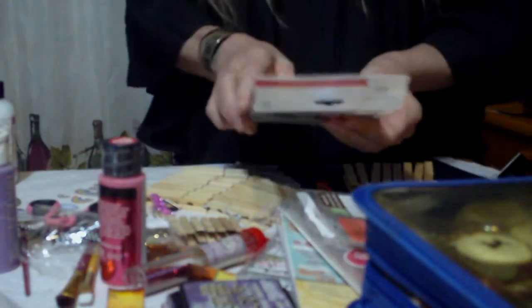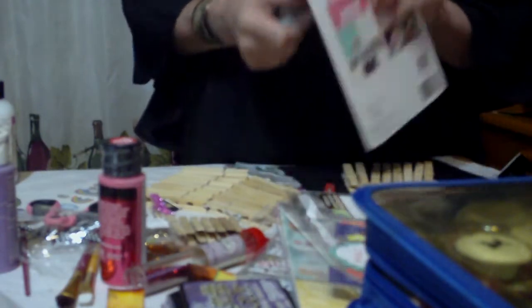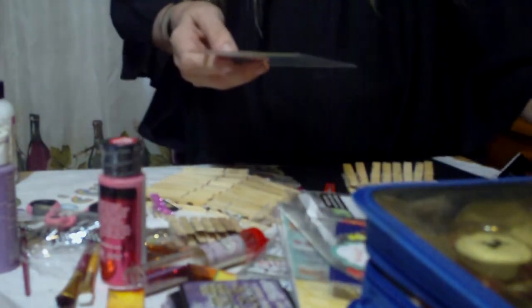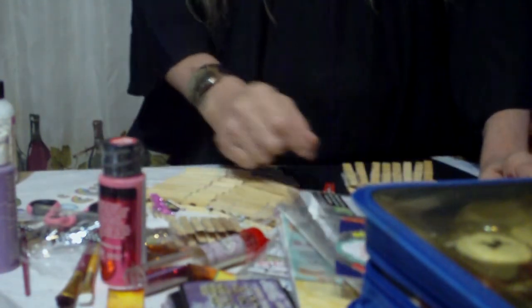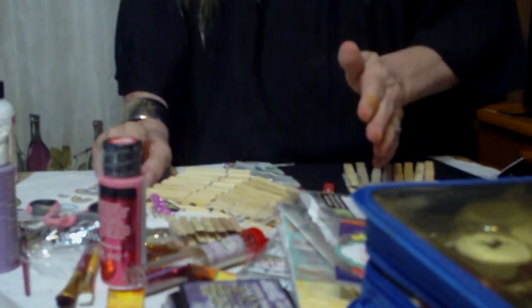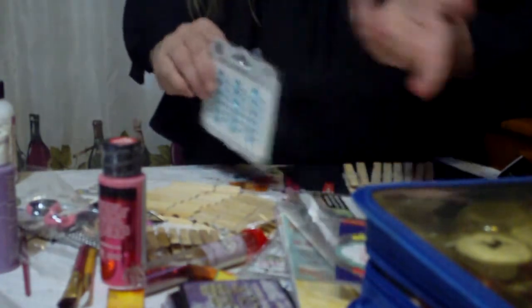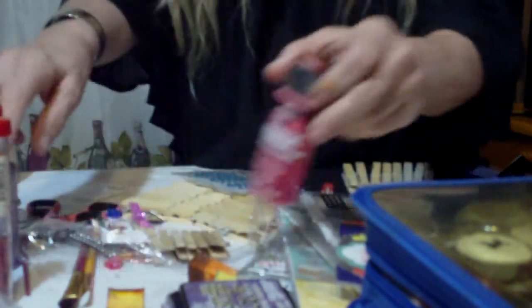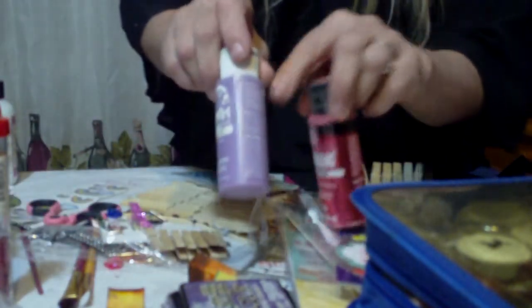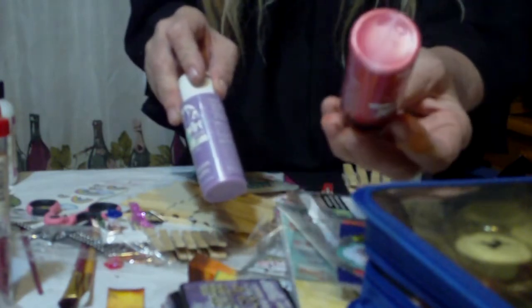You're going to need some clothespins, and there is no item list for these, really. If you can get it to fit on the end of a clothespin as far as embellishments are concerned — I've seen guys put things this big on one of these. You can use bling, glitter, different kinds of paints. These little acrylics that are 50 cents at the Walmart store, all the way up to these little metallic ones.